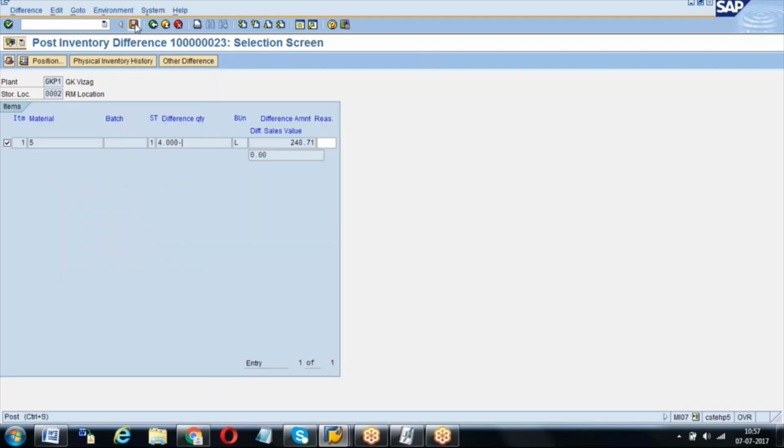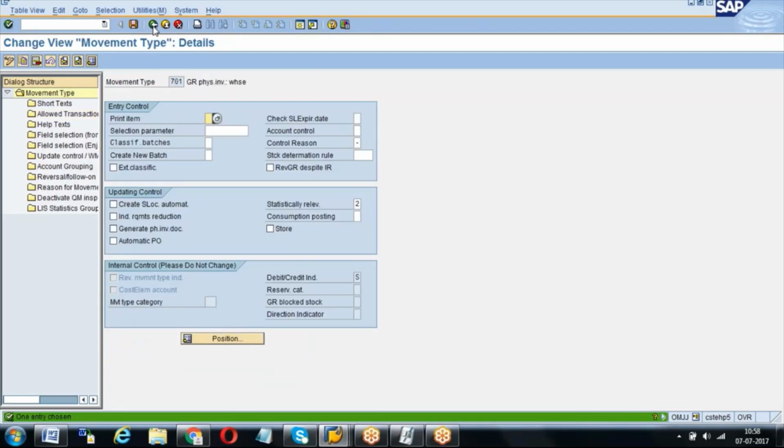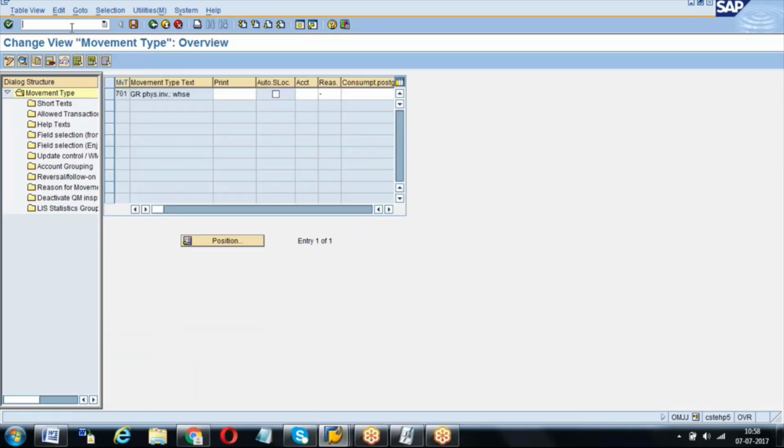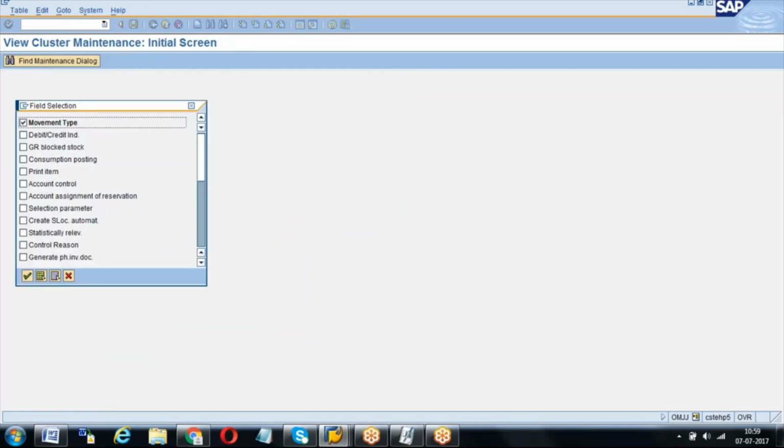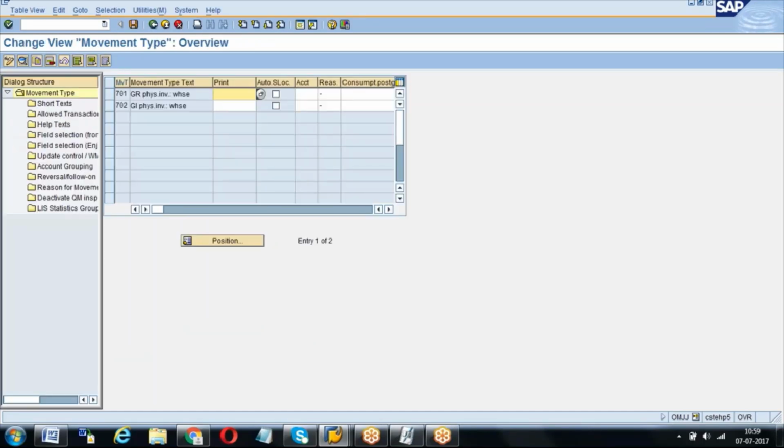Understand. See why 701 or 702 won't be visible anywhere in your movements, because 701 and 702 we don't post manually. Okay, the OMJJ transaction code, like this. For example, if you see these 2 movement types, this is the GR and GI, meaning it's a GR.